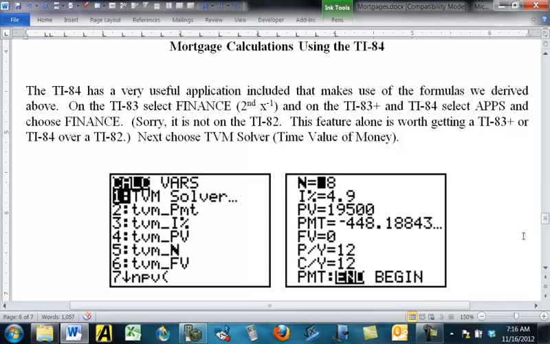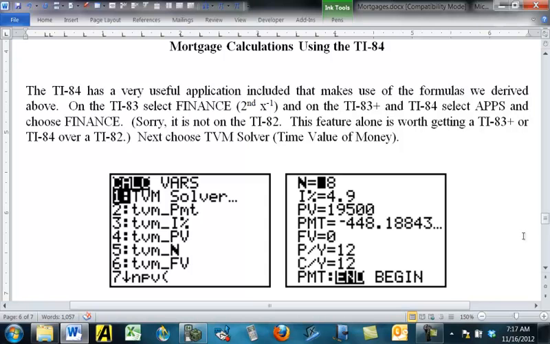The box is over, I think, a 4, so it's probably a 4-year, 48-month loan. I is your interest rate, but notice it's a percent. So this is 4.9%. That's your percent per year, not your monthly rate. It's your nominal rate, and it is a percent already, so you don't change it to a decimal. So when I put that in, the way I've got it written, that's actually 4.9% per year compounded monthly.